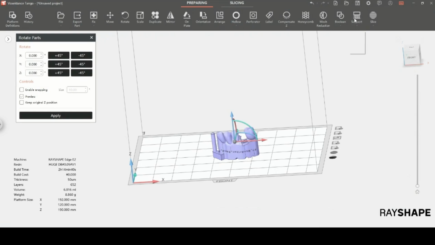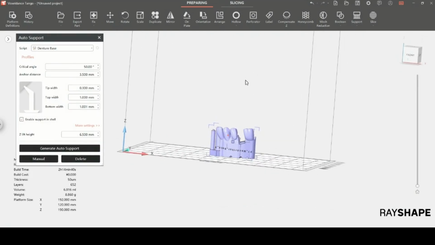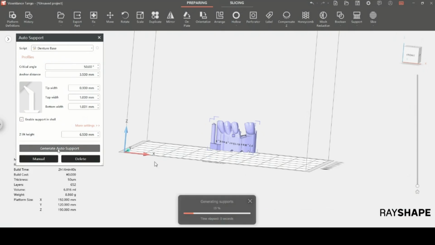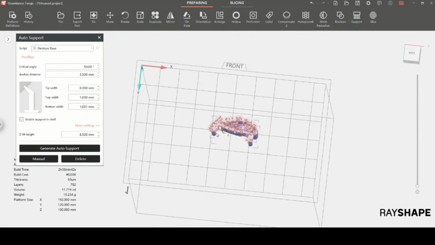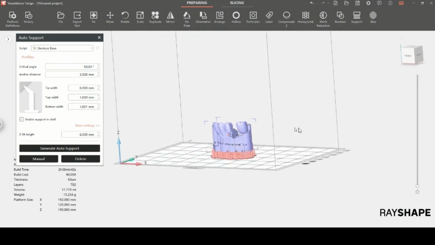In order for the supports or any of those functions to be activated, we have to click on the model, and the model will turn a purple color. That means the model, or the working file, is highlighted. Now that we clicked on it and it turns purple, if we go back to supports, we're ready to send this to the auto-generated support system.